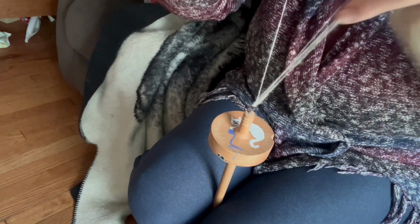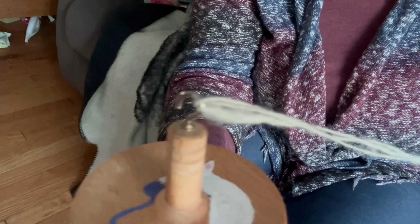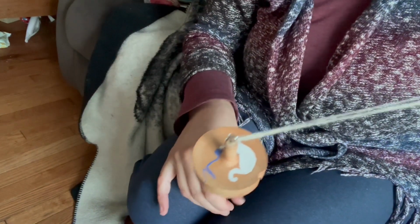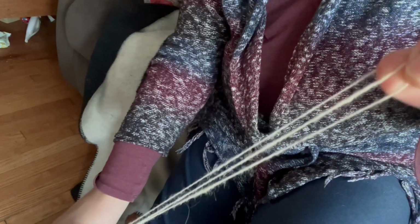Take another piece of single, pull it through, and that gives you 3 pieces. So to reiterate, start with a single, keep it attached to the hook, unwind it onto your hand, take the single, loop it around your hook so that you have a loop, pull more of your single through so that you have 3 pieces, and ply.